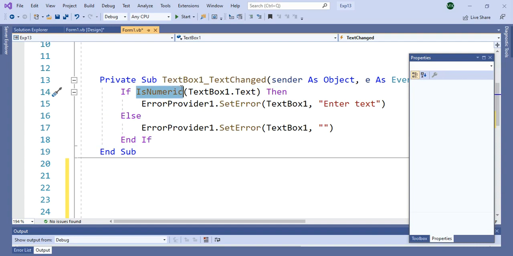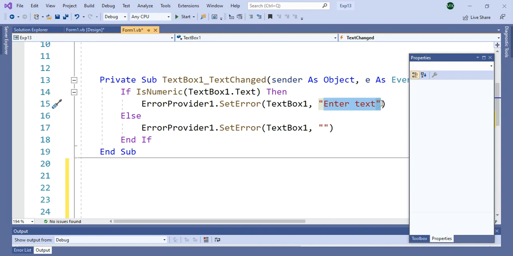If is numeric, text box 1 dot text, means text box 1 is for entering name. But if you enter numeric value, means numbers, in text box 1, then it should display error enter text.